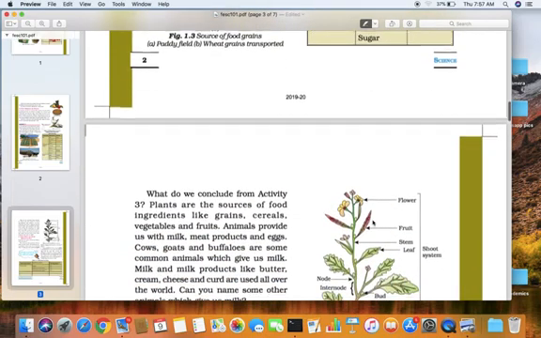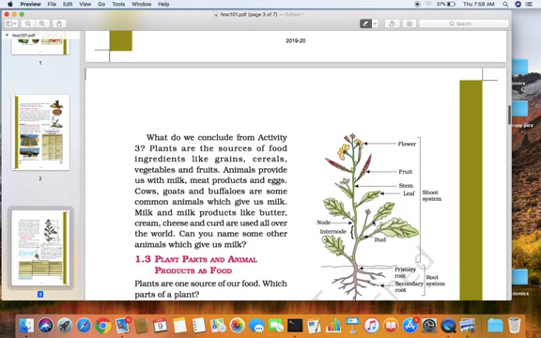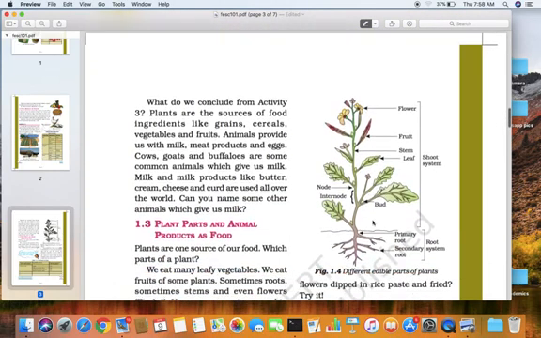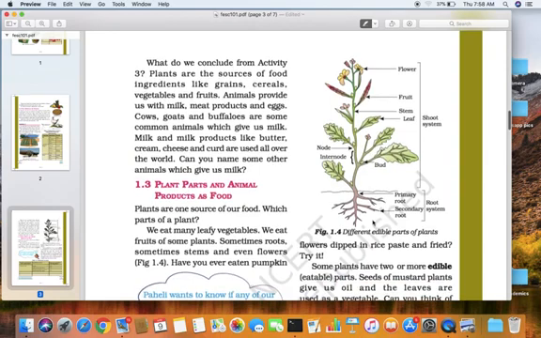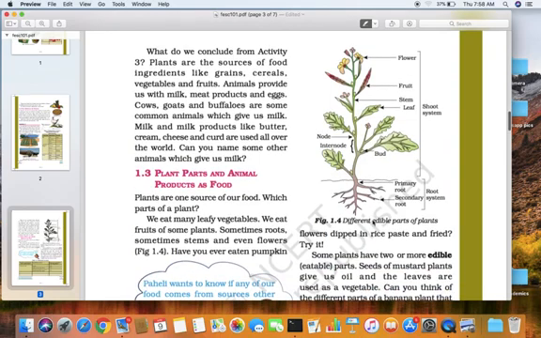After doing this activity, you will come to know that different food items are obtained from different parts of a plant.